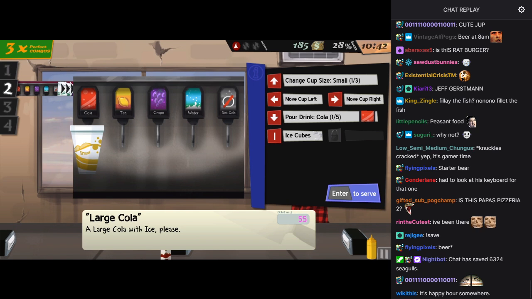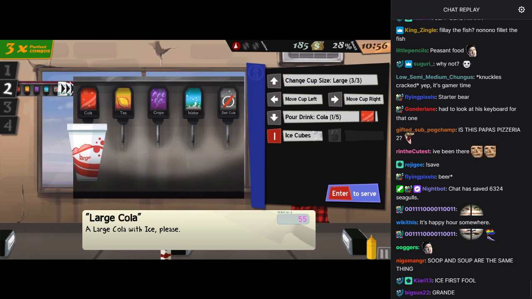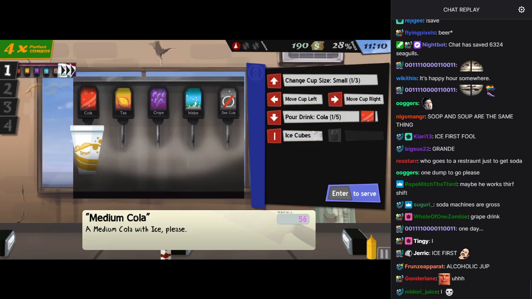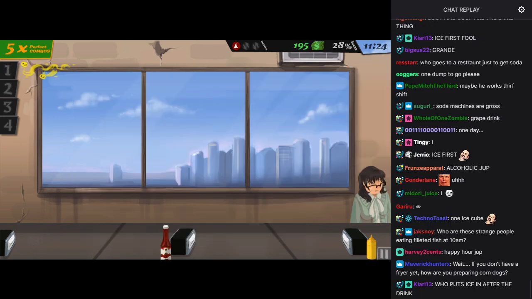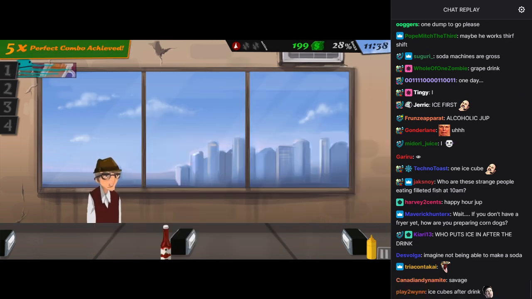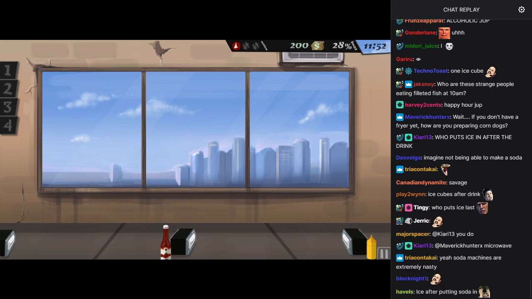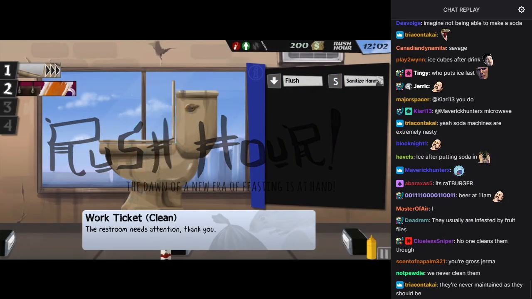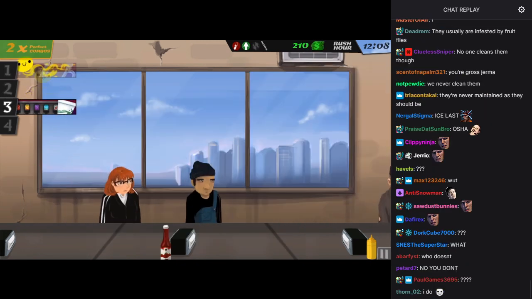Oh, large cola with ice, please. A large cola with ice. Did I do it? Yeah. Medium cola with ice, please. Soda machines are gross. Well, I mean, if they're clean and they're taken care of, they're not. Who puts ice in after the drink? I do that. What's wrong with putting ice in after?